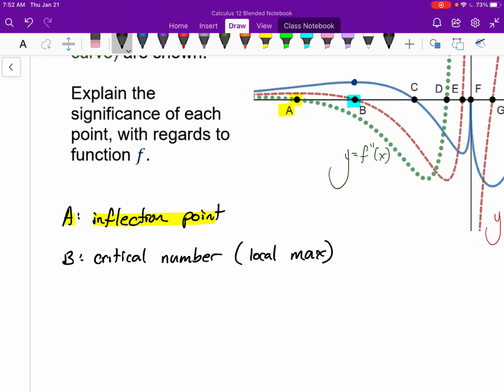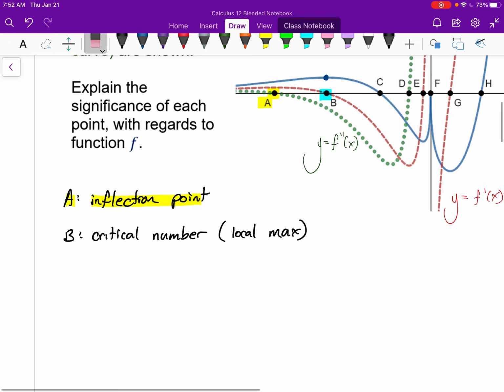Actually, to be honest, just by looking at the derivative, f is increasing on one side, f is decreasing on the other. And I know that because the derivative is positive to the left and the derivative is negative to the right. So that's how I know it must be a local max, even though I can kind of tell just by looking at the graph. So the idea it's a critical point is more important. Whereas A, again, is not a critical point.